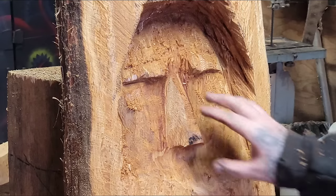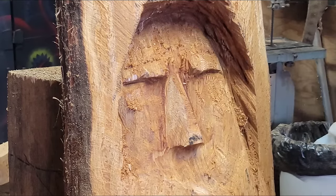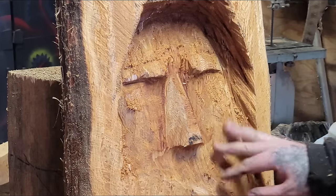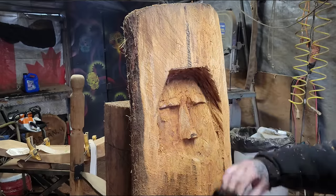Okay, so now the cedar's getting wetter when it gets back closer to the back of the wood, but it's fine. It's still nice. It's solid. Now I'm going to use the tip of the bar to scoop out these eyes a bit.